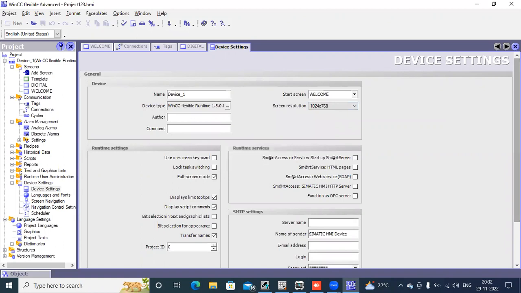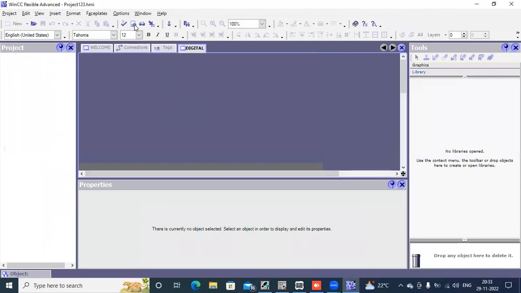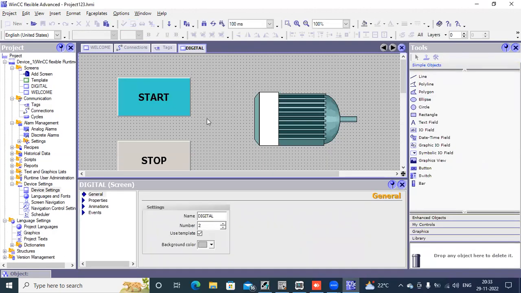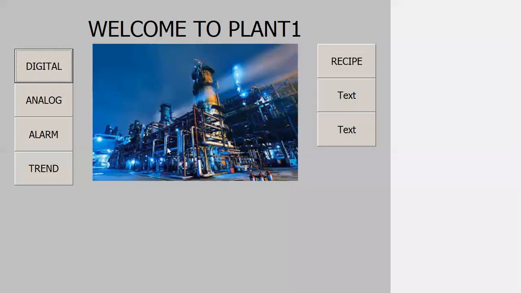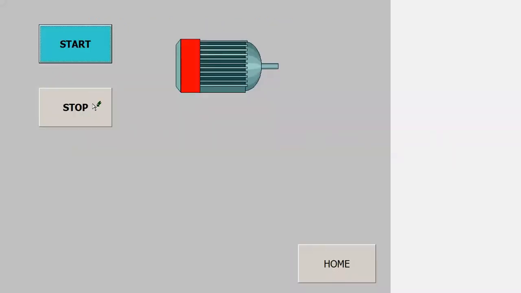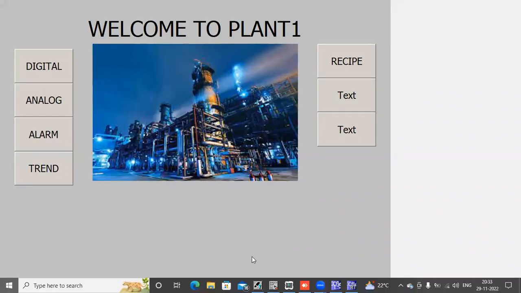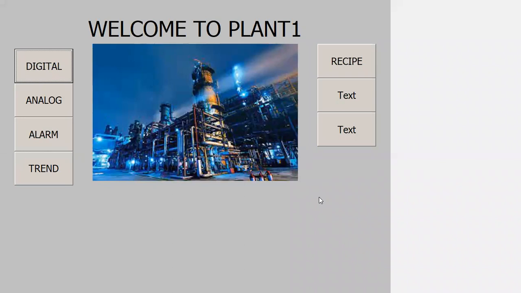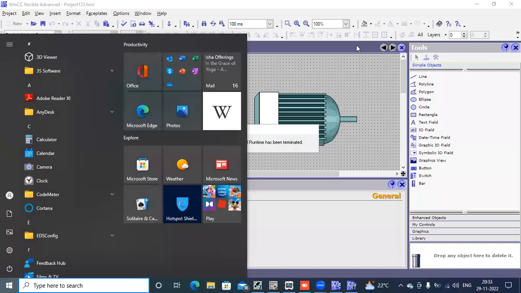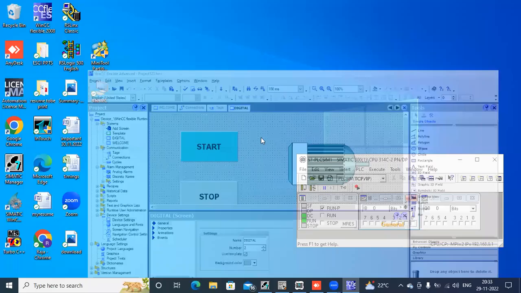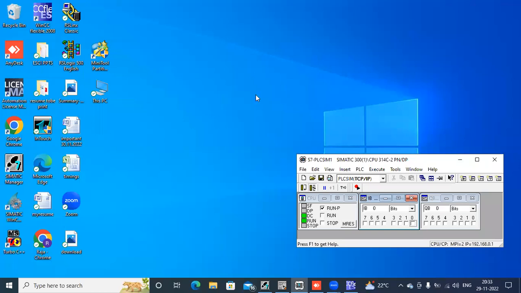You can close this. Like this you can also change the window size. Start. Have to go offline. These are the methods you have to follow.